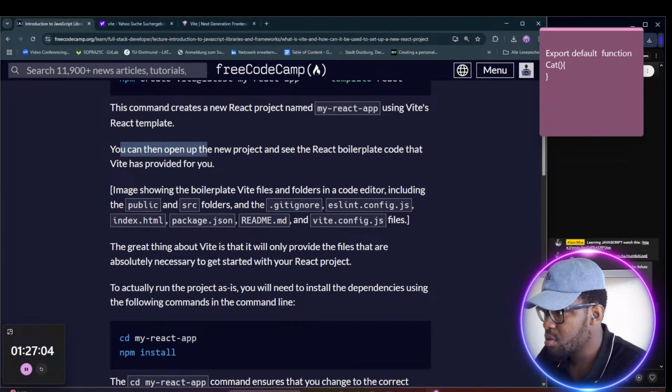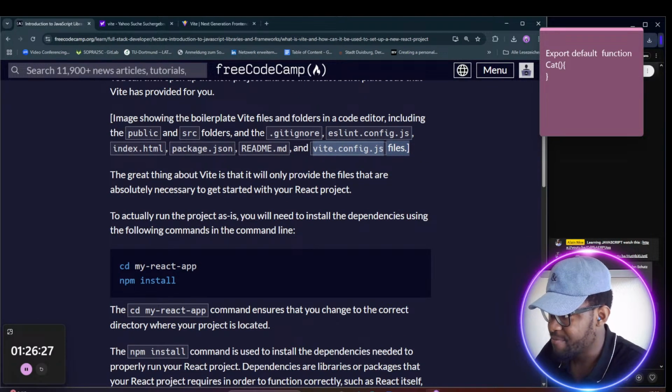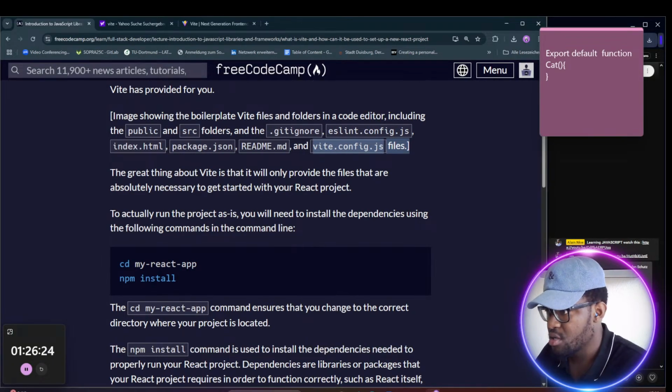You can open up a new project and see the React boilerplate code that Vite has provided for you. Image showing the boilerplate Vite files and folders in the code editor, including public, the source folder, and the gitignore, eslint.config.js, index.html, what I was talking about, the package.json, the README file, and the vite.config.js file.